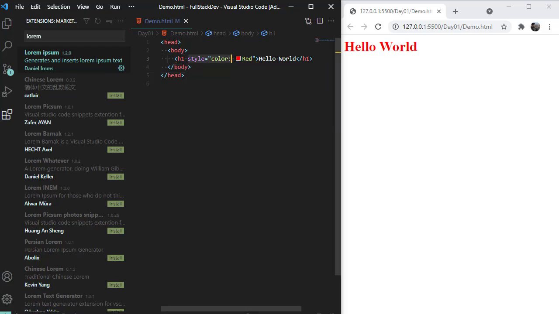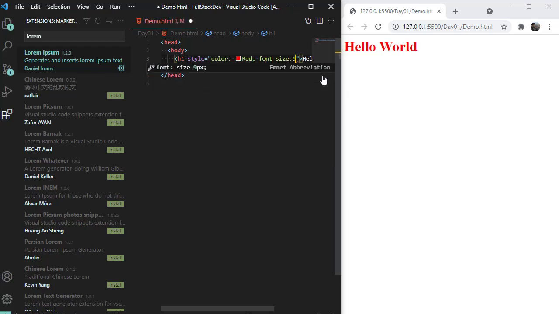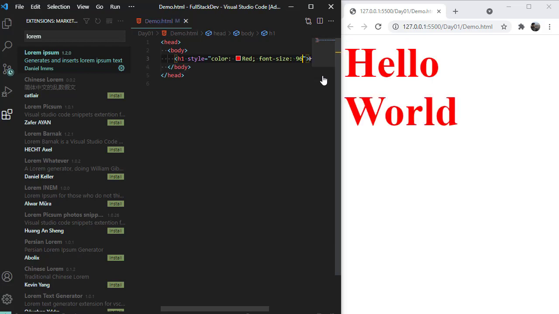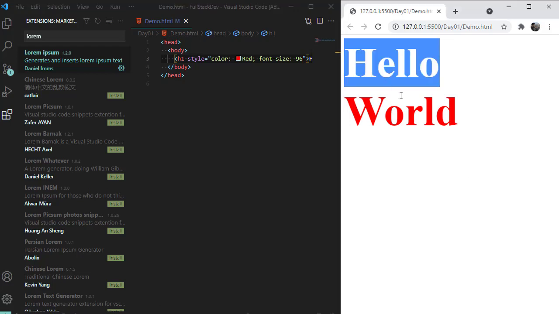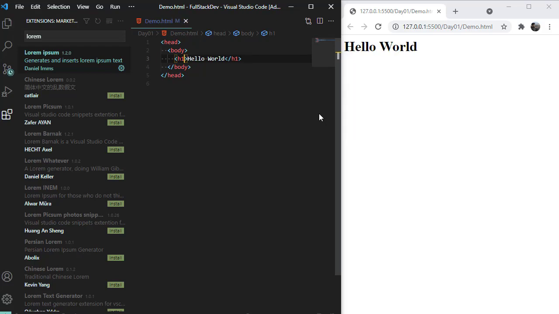There are ways of changing the look and feel and size of this. There is something called font size, and if I change the font size to 96 and save it, it is going to appear crazy big. There are ways using which you can control the appearance of these tags inside the element attribute itself, but I would highly discourage doing anything remotely similar to this. All right, you are never going to put anything related to styling inside an HTML document.